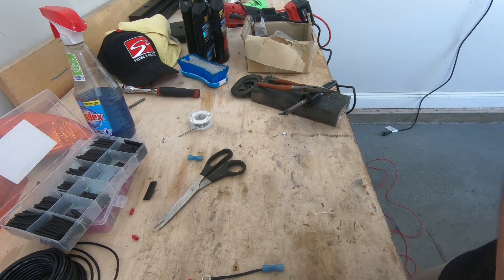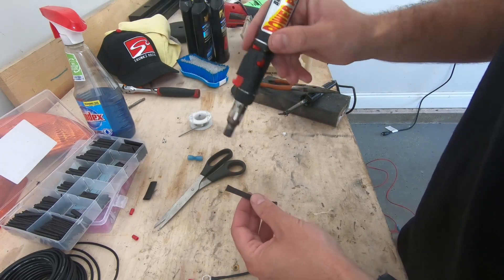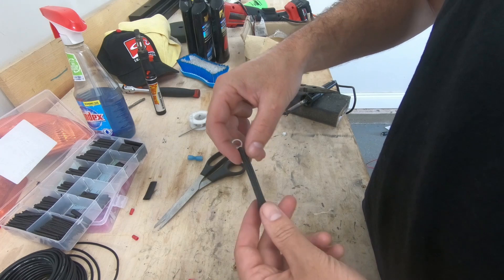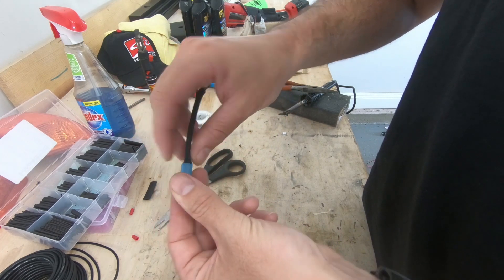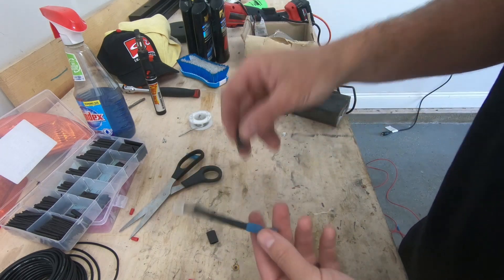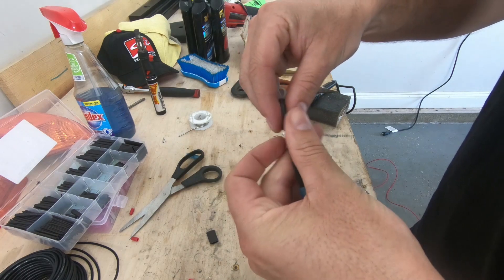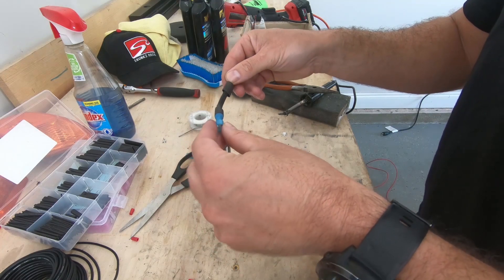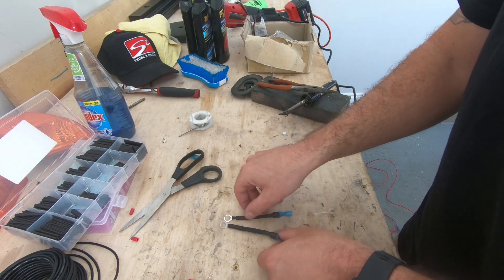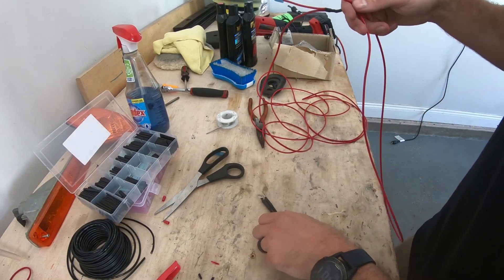Many people ask me what size heat shrink I used — I don't remember, I should have mentioned it during most of the videos. I'll take a little torch here and just kind of gently heat it — see, that's kind of stretchy. So I'm actually going to take this now and feed this inside the loom like so. I could have slid this on first which may have helped — I could have used smaller heat shrink, but here we are. Take your torch lighter. I did the same one already. I've got two ground terminals now essentially to go connect from the back of each fog light to the hole I just drilled in the body of the car.